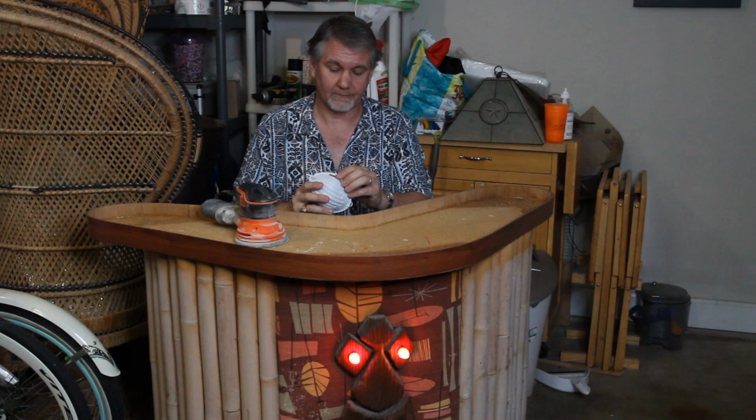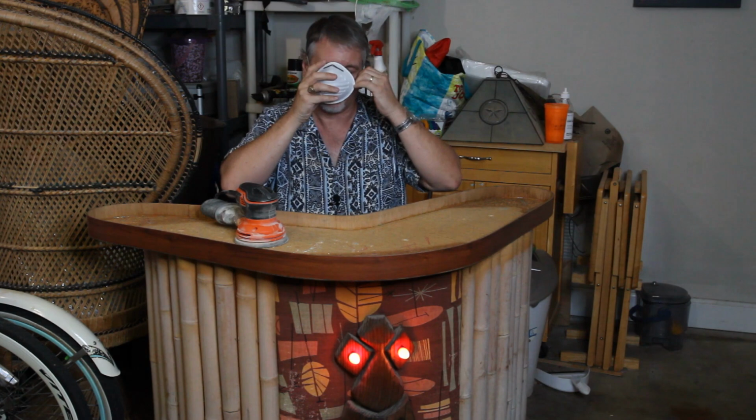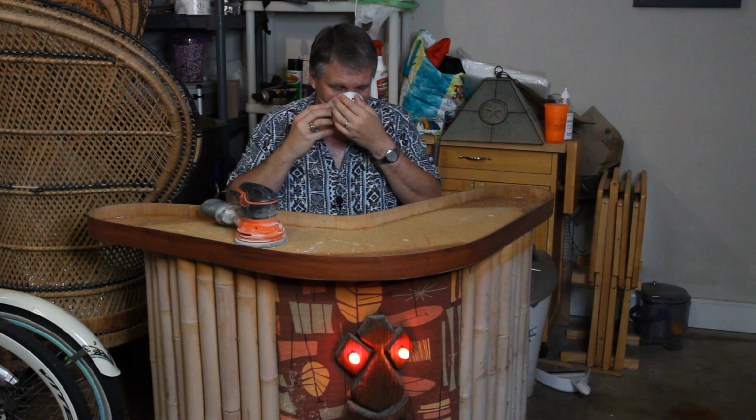Because I'm sanding here, we do need to wear a respirator mask. I'm not outside, so I don't have a strong wind to depend on to carry the dust away, and you don't want that inside your lungs. So here we go.